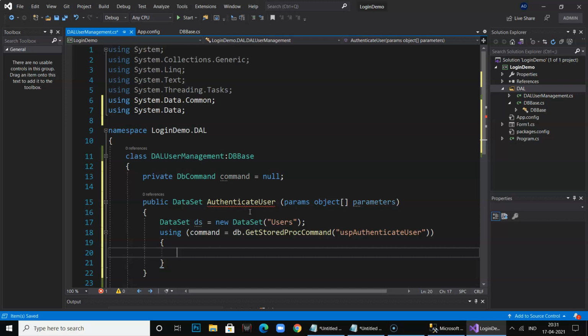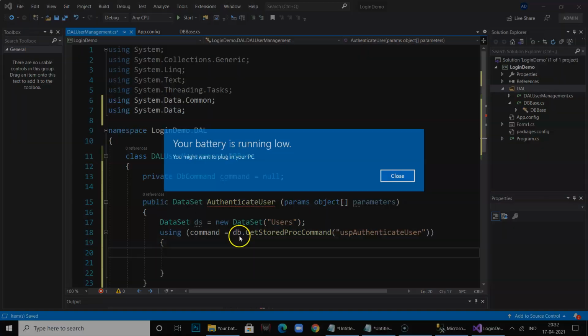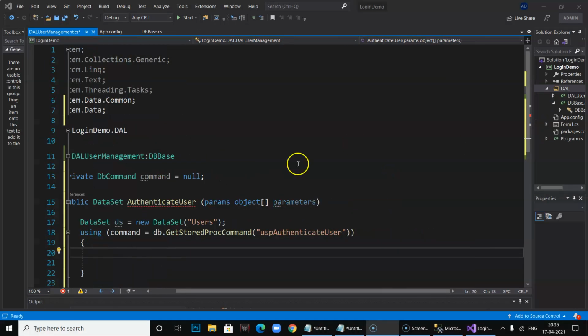Now we are calling the procedure which I just showed, and then we need to pass in the parameters. This DB object is actually coming from the base class. If you look, it is the base class I created called DB base. So now we pass in the required parameters.